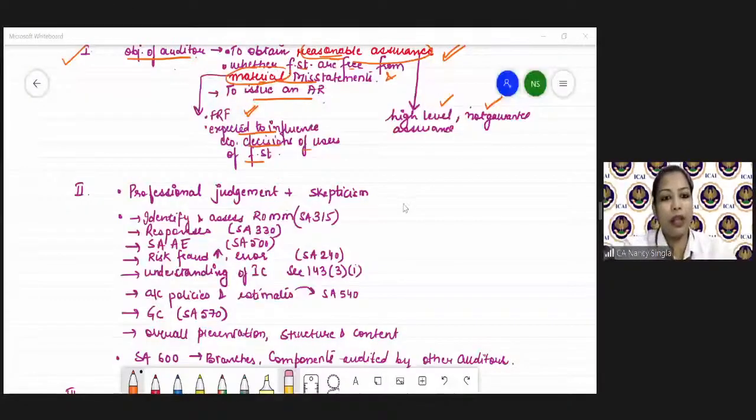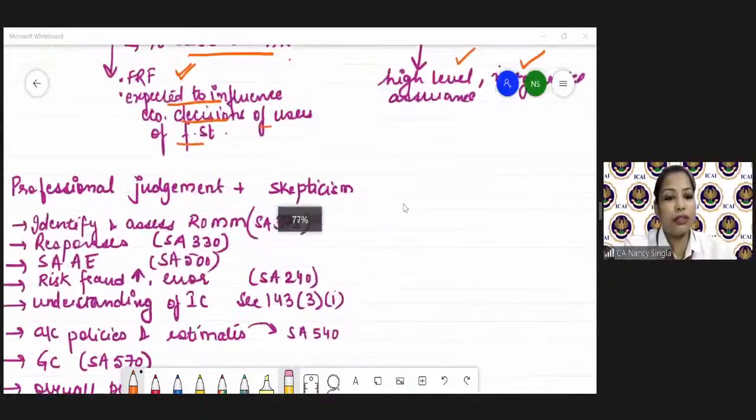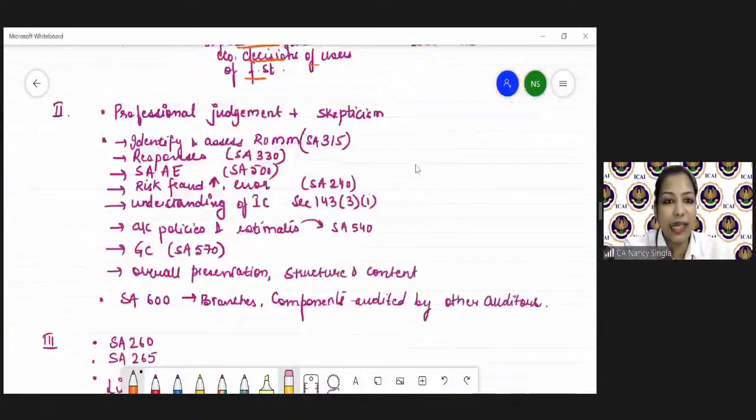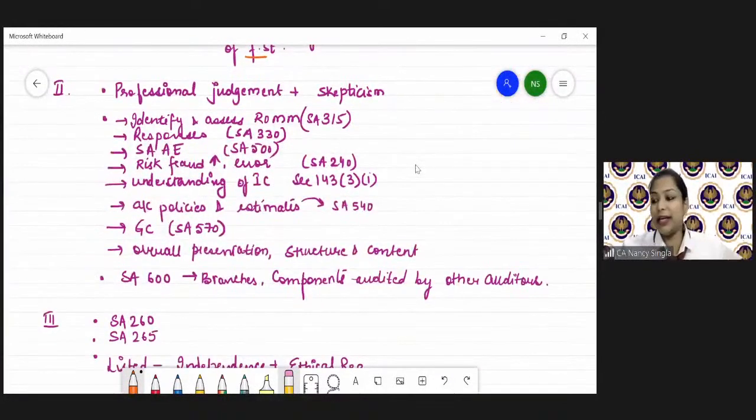So let us just have a quick look at the summary, which I have already prepared. See. So just a minute. So when we started our audit, SA 200, now I hope this is clear why I revised all the SAs when I started this session, the last session for auditor's report.